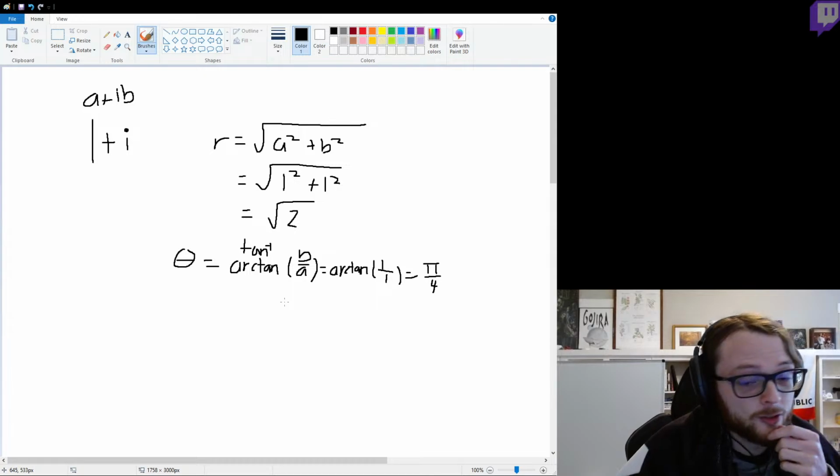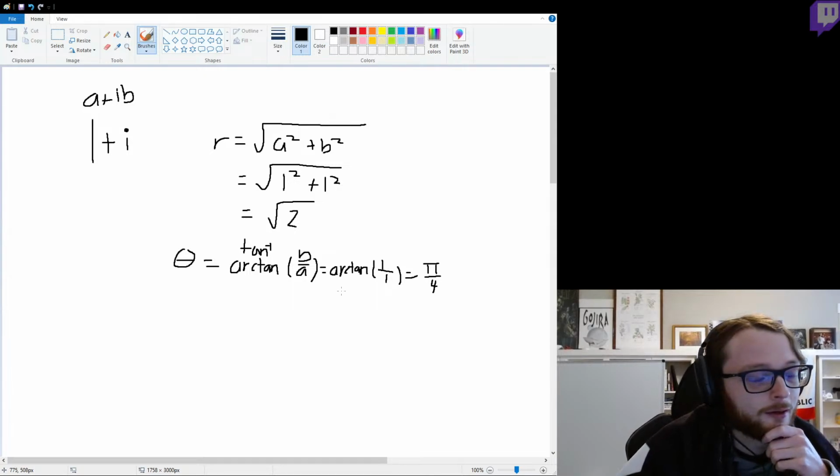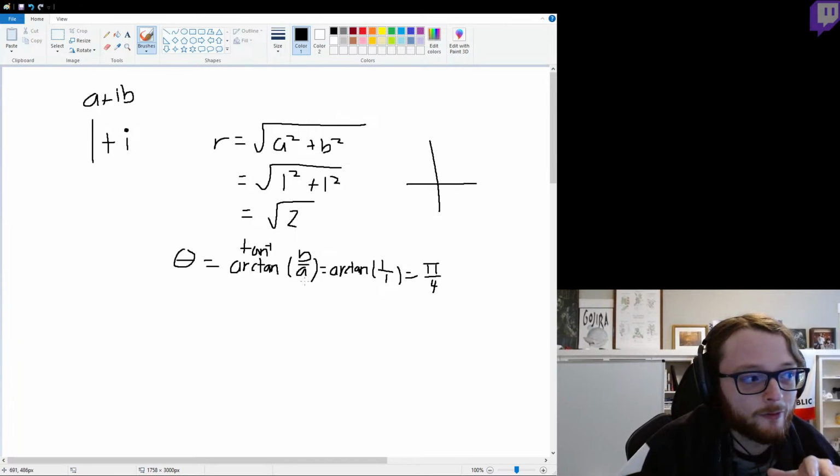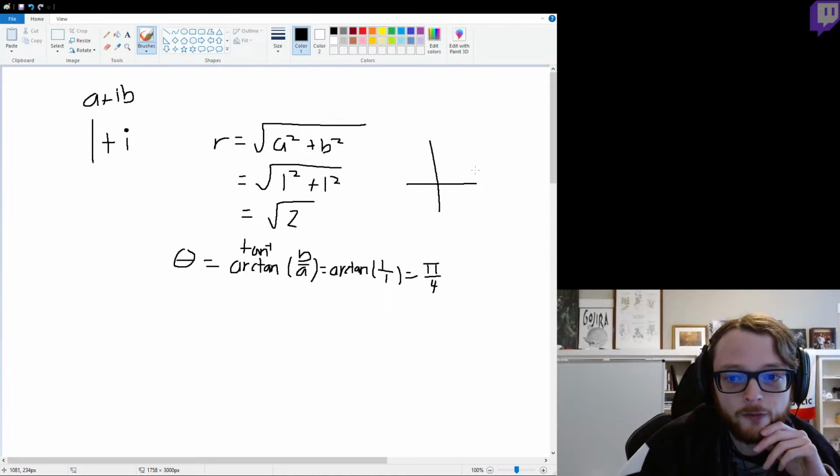There is a potential issue here where arctan, its domain is restricted, meaning you do have to do a little check to make sure that pi over 4 does actually correlate with 1 plus I. Because arctan just gives you the reference angle, but it's not always the angle that you actually want. In this case, I gave a relatively simple example where 1 plus I is right here in the first quadrant. So here in the first quadrant, I think we're pretty much always fine with arctan. This angle right here is pi over 4, and so that's what we wanted.